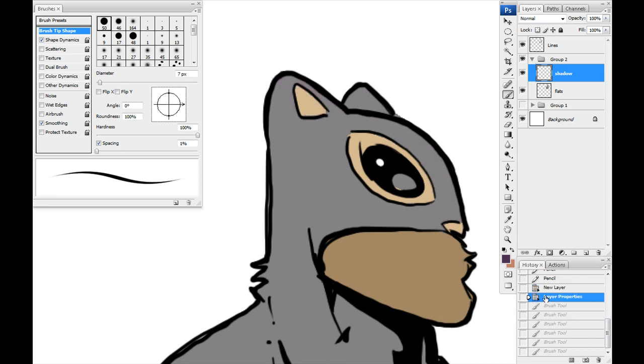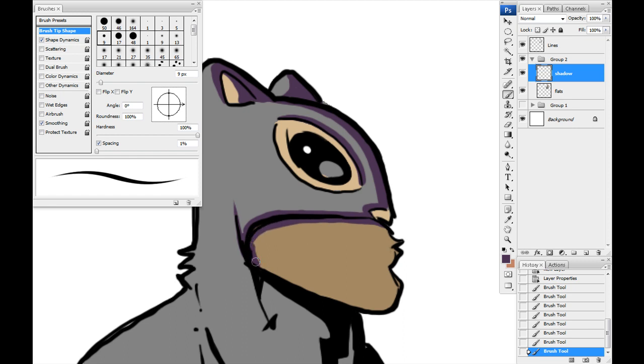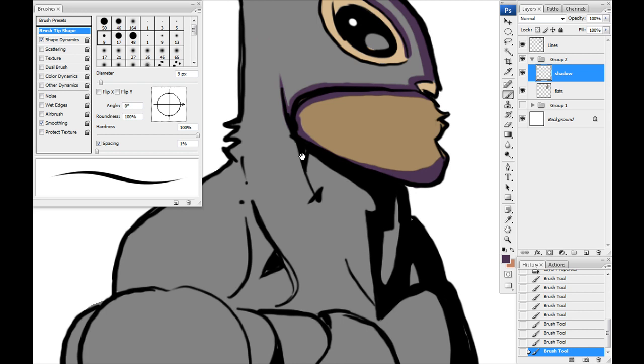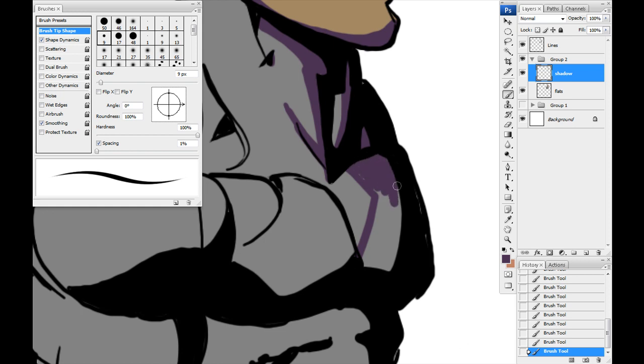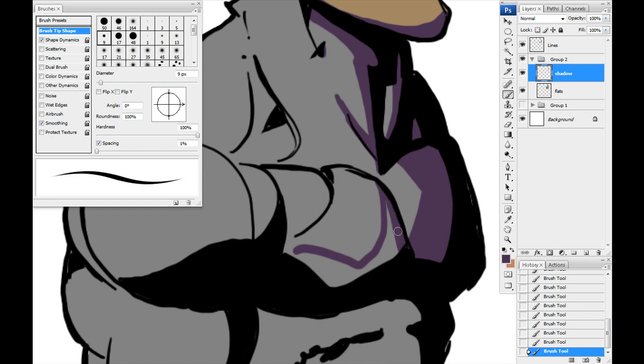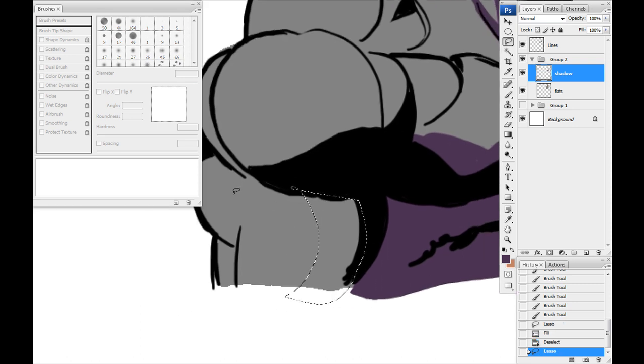Now that we have our shadow, you lock that layer and then you can redraw over that layer to get the shadow color that you want — it's actually really cool. Add a shadow on his skin, give him a little extra shadow under that big chin, and go down here. A lot of the shadow is already done. Some of you probably like to add shadow to your work with black and white, so this would be more akin to what you're used to, especially for comic books. We'll just make all this a shadow color — I'll use the lasso tool here to make it a little bit quicker.